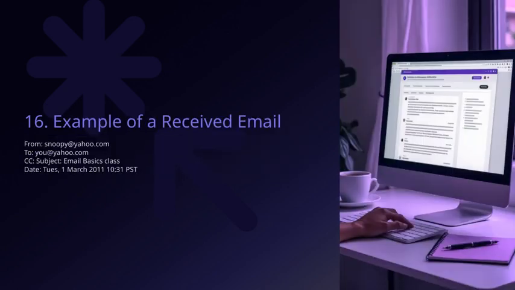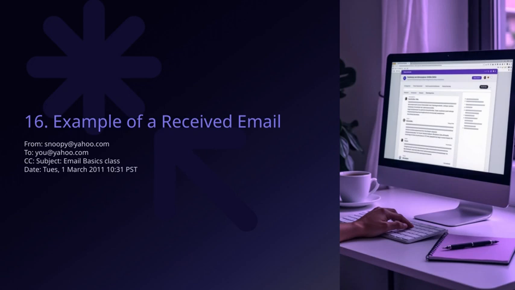All right, let's take a closer look at this example of a received email. Here, we see the sender's email address is snoopy@yahoo.com, and the recipient's is you@yahoo.com. The email is also CC'd to someone else, which is common when you want others to be in the loop. The subject line is Email Basics Class, giving a quick idea of the email's purpose.